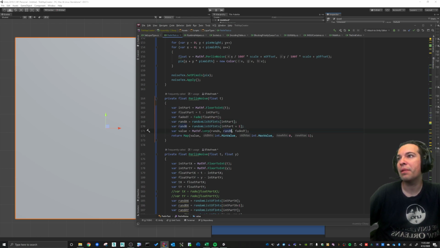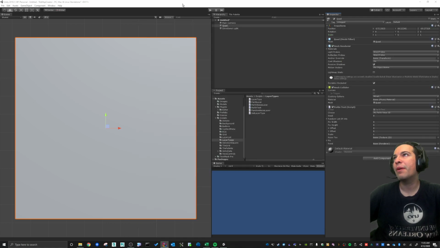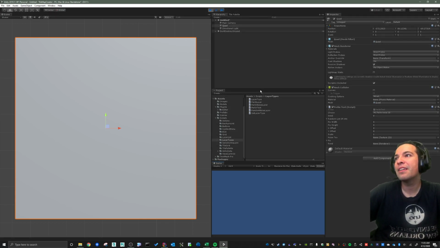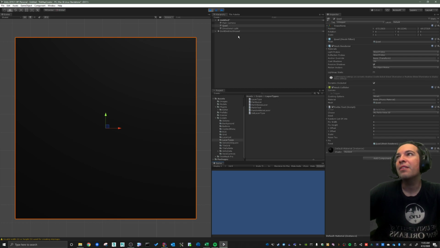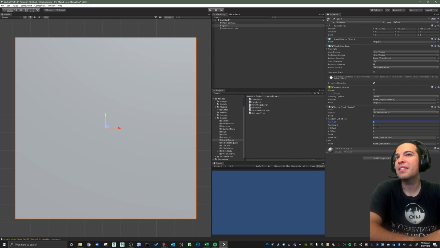So this is straight up using the random numbers, which is going to give us some interesting results, I think. So it's not quite the Perlin noise that we know and love. It's kind of a modified version of it. So let's play that right quick. Oh, I didn't actually set a width and height up for the texture, so let's just make this 256 by 256.